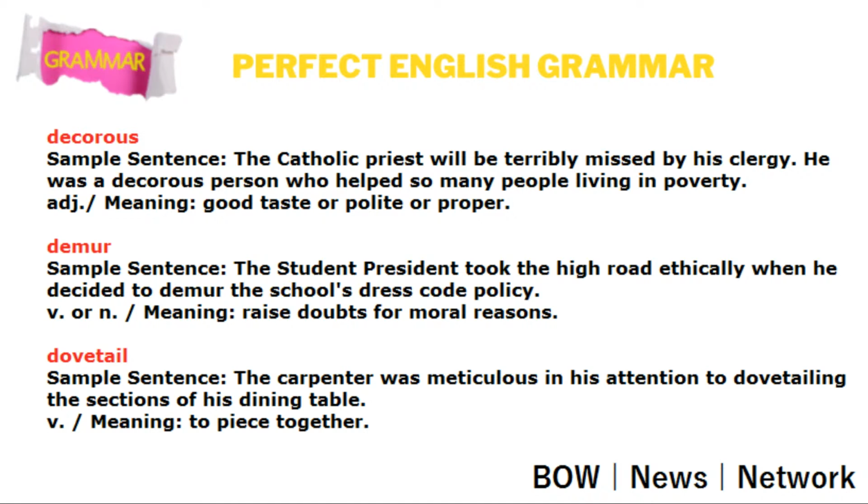Demur. Sample sentence: The student president took the high road ethically when he decided to demur the school's dress code policy. Could be a verb or a noun, meaning raise doubts for moral reasons. And you may have seen this word before quite a bit, injected in quite a bit of different passages.